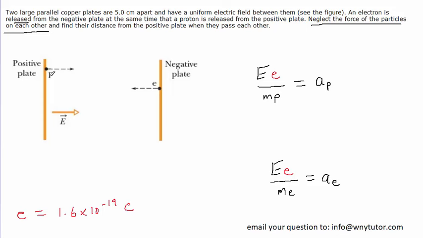Let's come back to the diagram. The proton is released from rest, and because it's released from the positive plate, it's going to be repelled and move in the rightward direction. The electron is also repelled from the negative plate and moves in the leftward direction. Eventually, as the electron travels left and the proton travels right, they're going to cross paths — their x-coordinates will be the same. We'll define this crossing location as an x-coordinate of 0, and our goal is to find this x-coordinate where the two particles meet.